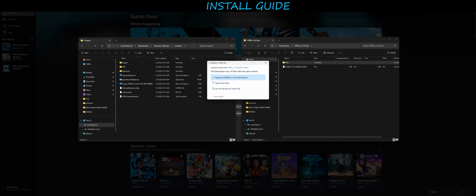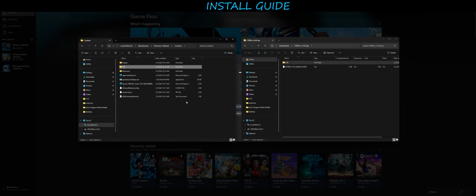It shouldn't ask you to replace anything if you haven't installed the file already. I already did, so I'm doing it just for the video here. But if it does, just click replace. And then if all you were looking for was an ultra-wide fix, you should be good to go. But you can actually make further tweaks. And if you want to uncap the FPS, you have to go edit the .ini file, which I will show you.